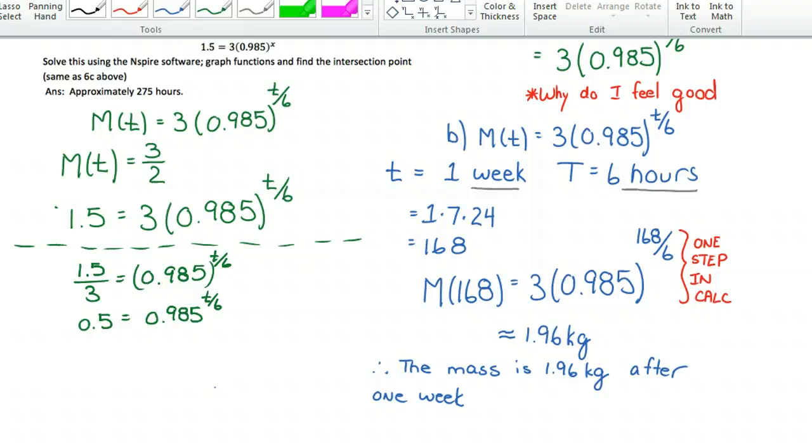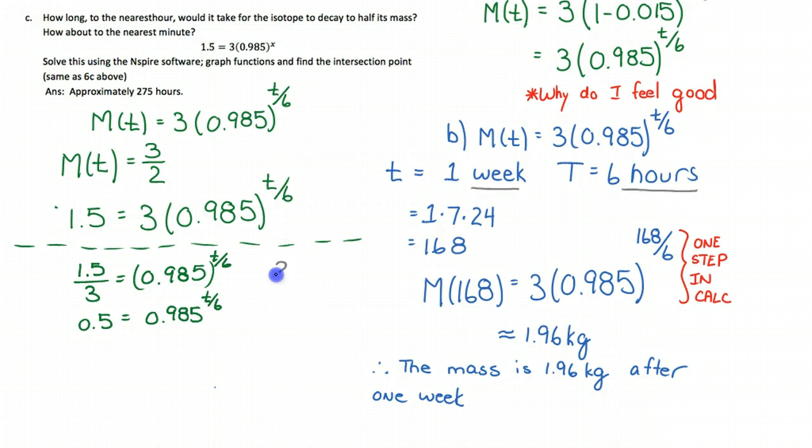You very well could have, at this point, done questions like this: 2 to the a equals 2 to the 9, and then you can very quickly say a equals 9. Actually, let's change this because that looks really confusing. 2^x equals 2^9. So therefore, you can say x is equal to 9 because the bases are the same. Here, the bases are not the same, and quite frankly, it's hard to make them the same. So what we do is we use this great function called ln. I'm going to take the ln of both sides.